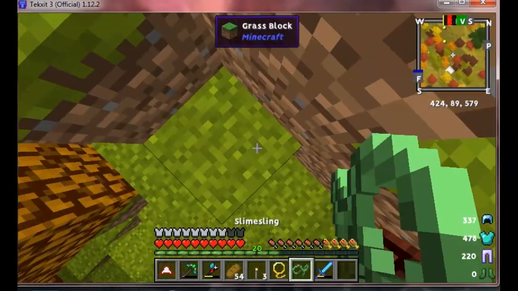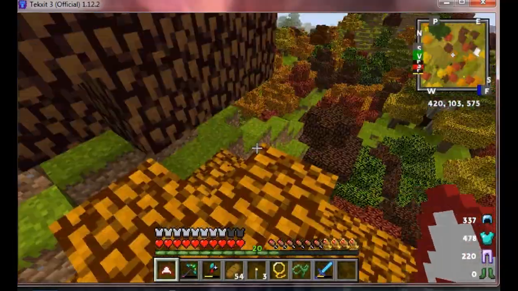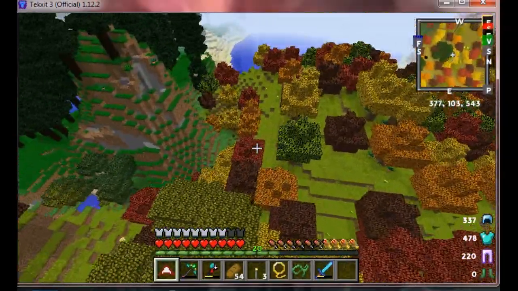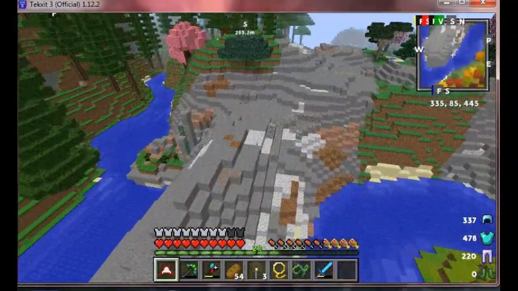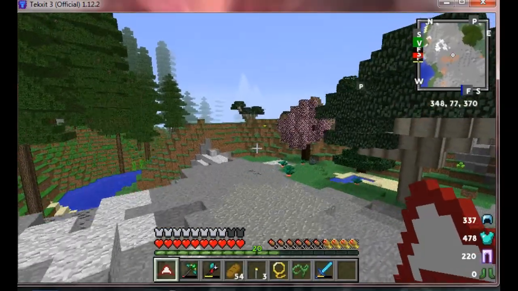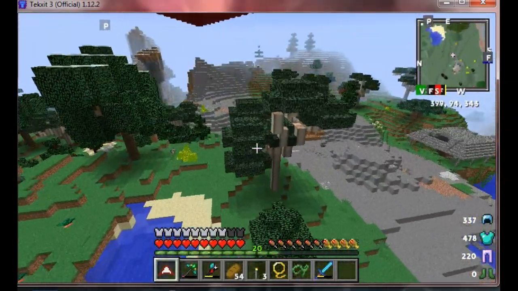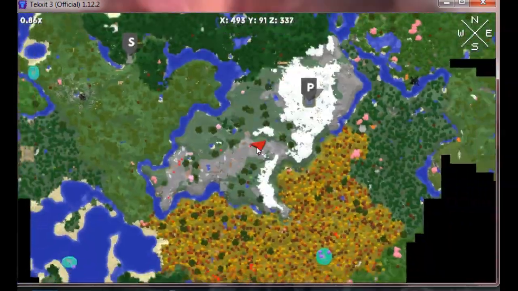Uh-oh. Wait, hang on a minute. If I can hear mobs during the day... wait. Oh no, it's just the thing. Normally if you can hear mobs during the day, that means there's something nearby, or one would assume. Okay. That's just terrain. Okay. I have a bed, so it doesn't really matter if shit hits the fan here. Oh, there's also a portal to God knows where.